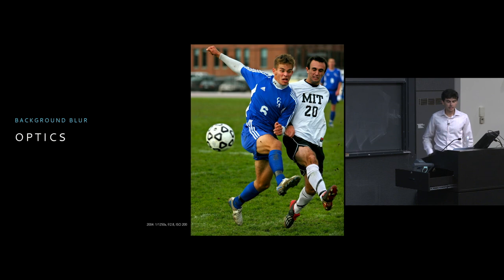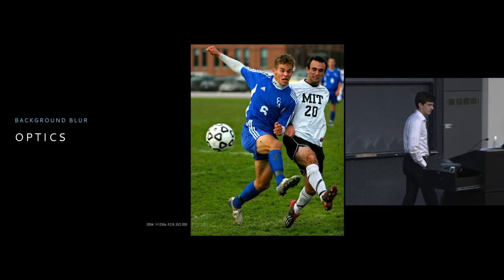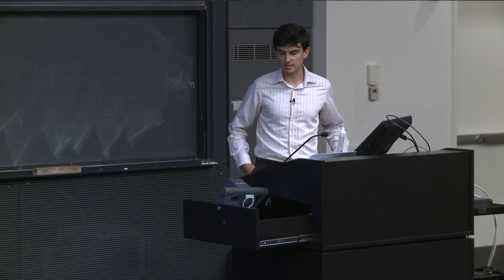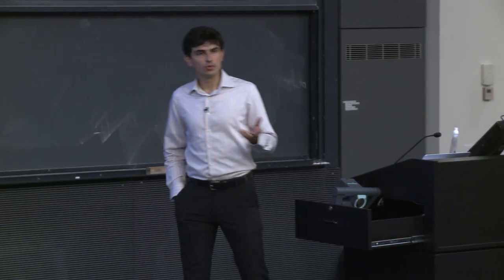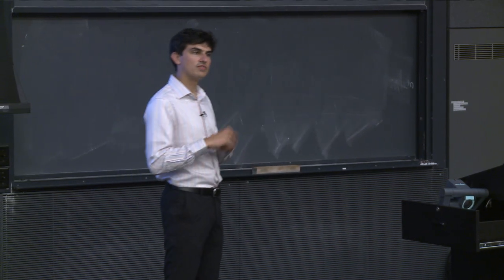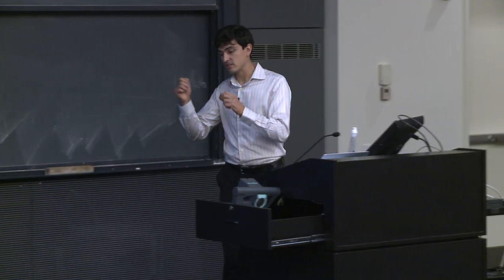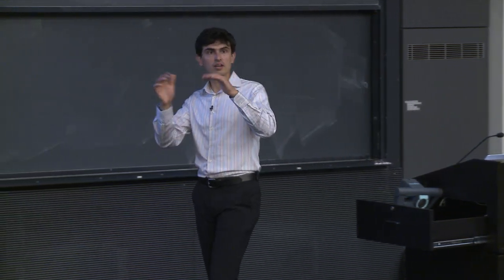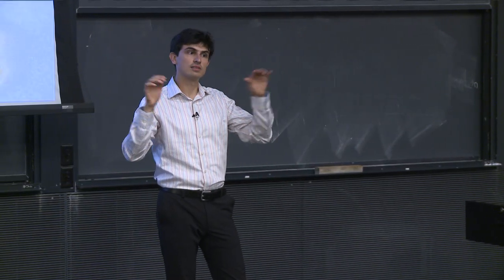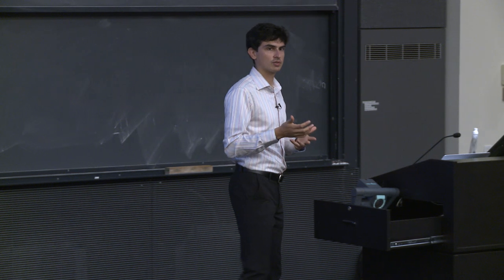Now, one of the other things that we talked about was background blur. And this is actually impacted by the optics in our lens. And in order to talk more about this in a reasonable way, we have to think a little bit more about how the image itself is captured. So we talked in the very first lecture about pixels and how we can create a bitmap to generate our image. A bitmap is essentially just a grid of pixels that have different color values. And in combination, when we view them, they make a picture.